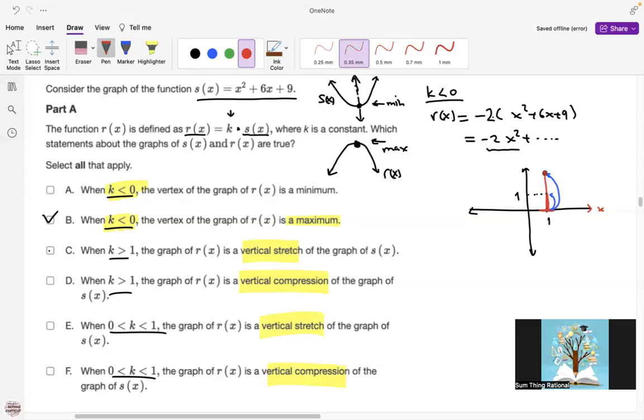So if I stretch it double, I will bend at 2. If I stretch this rubber band 3 times, I will bend at what? I will bend at 3 here, okay? This is the stretching of the point on the coordinate plane. So vertical stretch means making the point farther away from the x-axis, okay? Compression means compressing that point towards the x-axis, okay? This is vertical stretch.